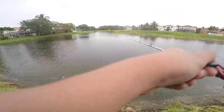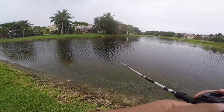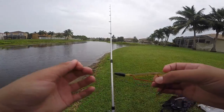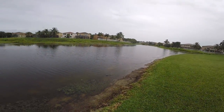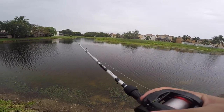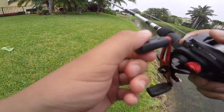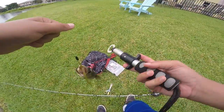Imagine what it would be like if I never threw top water - we would have never got a gar. I'm switching up to a Texas rig worm right now. Getting sick of the small fish, I'm trying to see what they want. I just want to know what the big girls want. I feel like this is a lot better - it's more fun kinda, it's kinda like top water when you feel them hitting. Then you just set the hook on them. Look at this fish - I don't even want to touch them. I'm sick of fishing bro, I don't want to fish no more. It's 5 to 3 though.